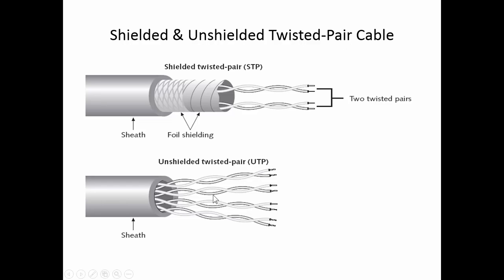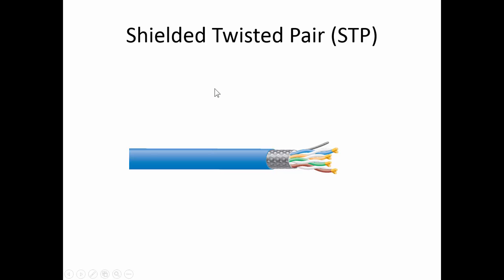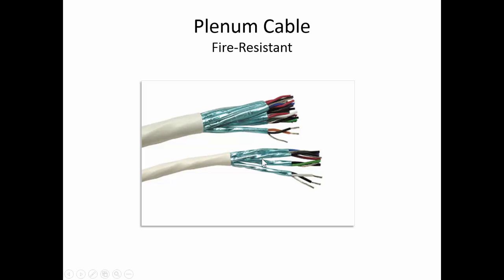What's the difference between shielded and unshielded twisted pair cabling? This is the unshielded twisted pair cabling. The shielded twisted pair cabling has a foil sheathing. It looks like aluminum foil, which is wrapped around the cabling. And the purpose of that is to give it greater protection from electromagnetic interference. Here's a picture of a shielded twisted pair cable, and you can see there is the aluminum cladding, which gives it a little more protection from electromagnetic interference. Of course, it's thicker and it's harder to work with.